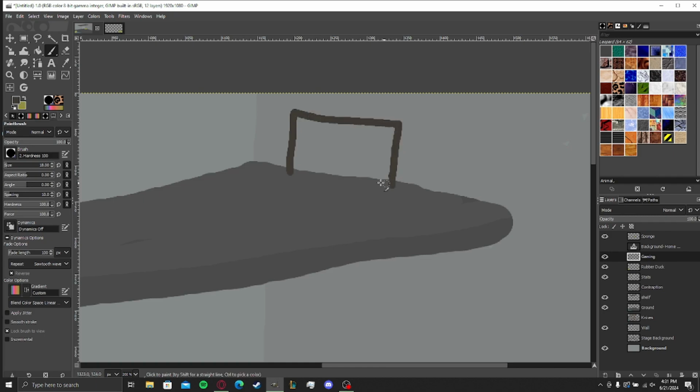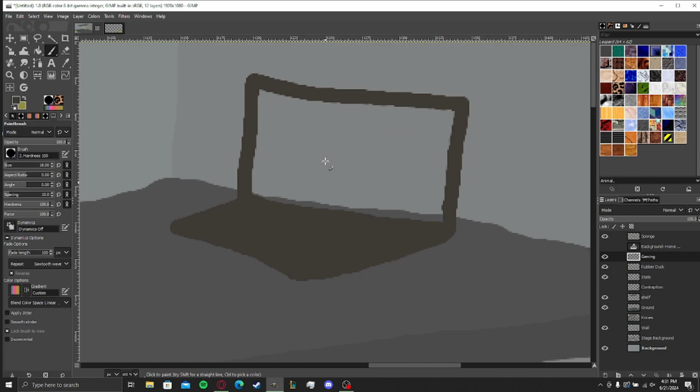Just make like a general little laptop. Come out a little more. Do that.